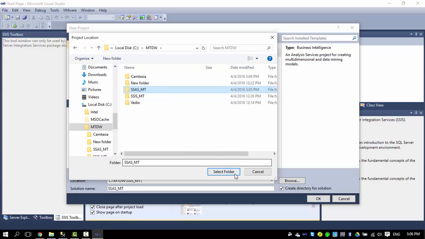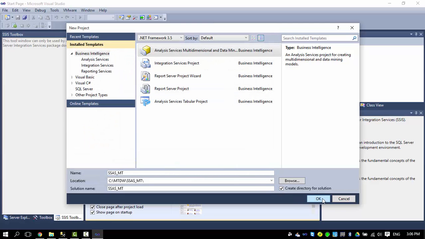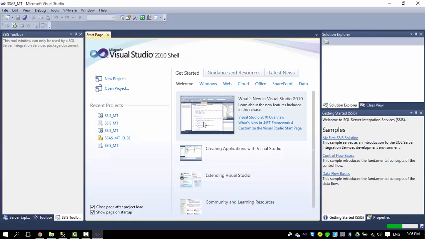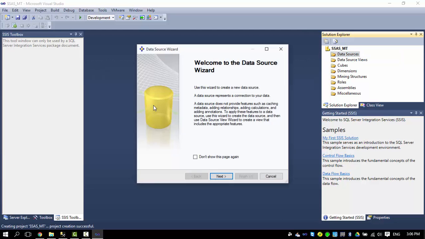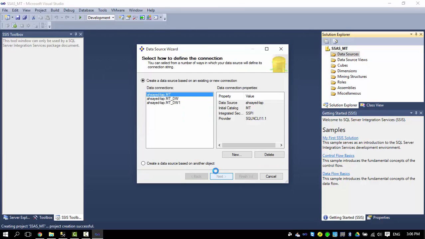Okay, I have a new folder. I'm going to make a new connection, but I have a connection which I created before in the last project, so I'm going to use it.